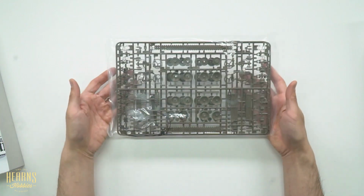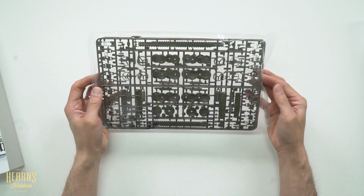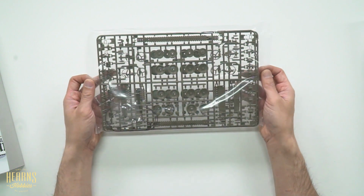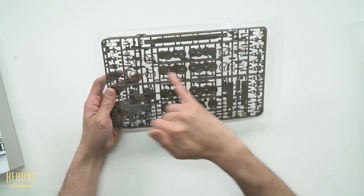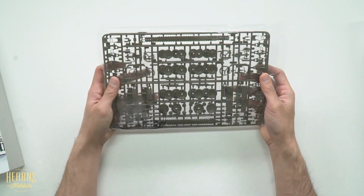Although there's not much of a cupola because it's all open topped. All right, from there we've got this last bag, which has actually got 2 sprues in it, which are identical, simply because this has got all the running gear. You've got the road wheels, the drive sprockets. The drive sprockets are multi-piece, so there's heaps of detail there. And then you have the tracks.